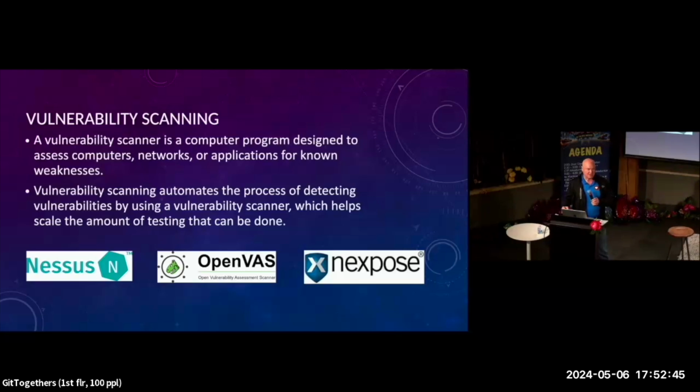When pen testing started out, you didn't have vulnerability scanners. Everything was done manually. You didn't have exploit tools like Metasploit. So offensive security and vulnerability management tools have evolved to make this a lot easier, and vulnerability scanning was one way to help scale that. Some people who are purists when it comes to hacking think vulnerability scanners are cheating, but they're really a necessary evil, because otherwise it's going to take you too long to do all this manually. You're not going to be able to address the volume of testing that you need to get done.